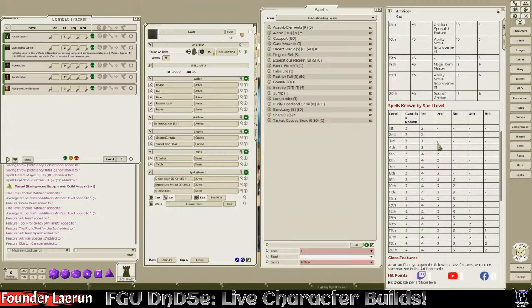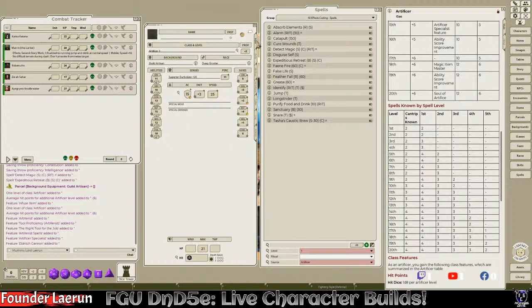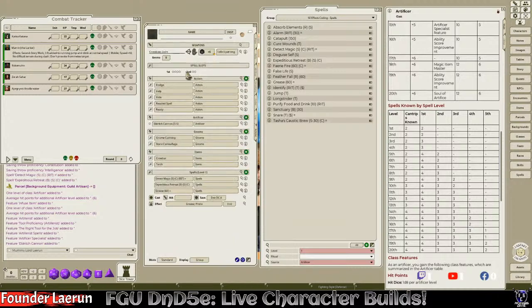Do we have any second level slots? Why are they here then? Well, it says we get 2 second level slots. That may not be right. Anyways, it says known spells is 3 total at first level. So this character is 3rd level, and it only gets 2 cantrips and 3 first level spells, but for some reason it's giving us these extra slots here, which I'm not sure what's going on with.